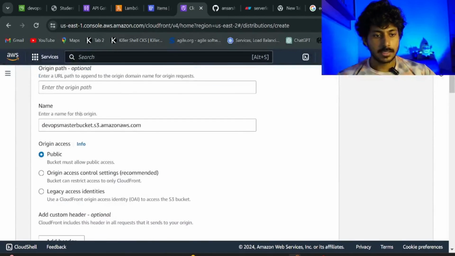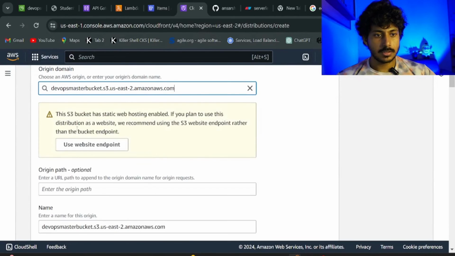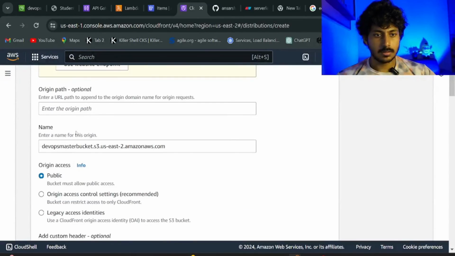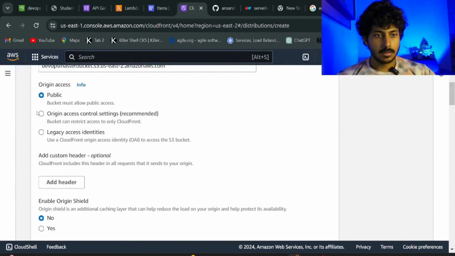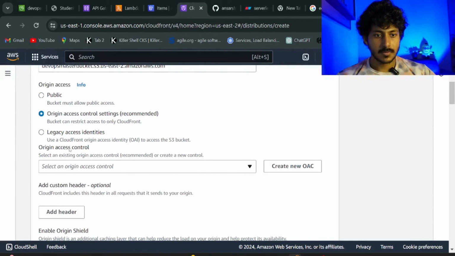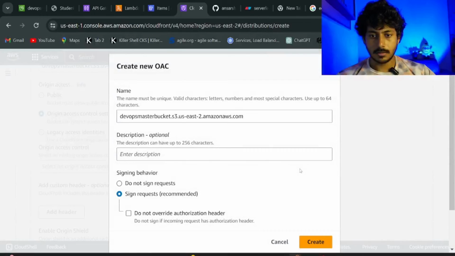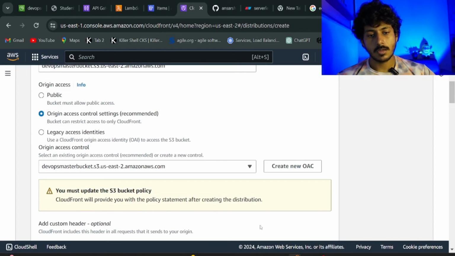Next, coming to origin path, no need. Name, it will take. Select origin access control settings, and we need to create one OAC. Click on create. Done.